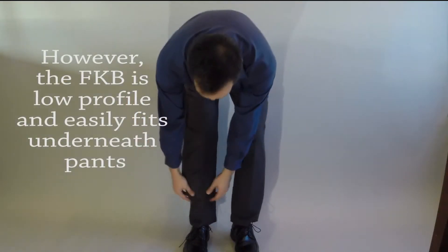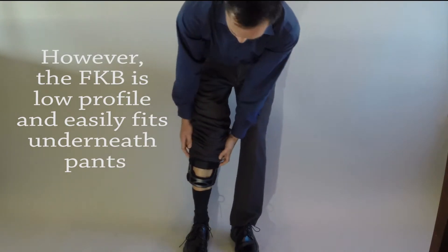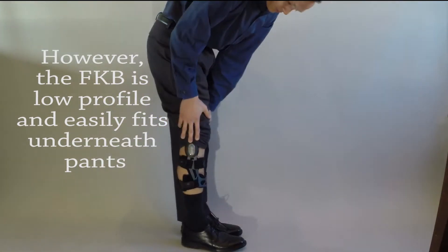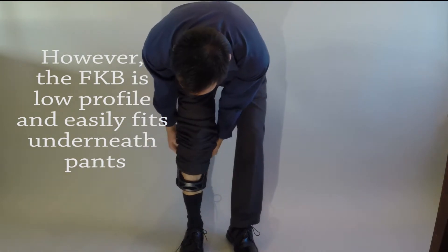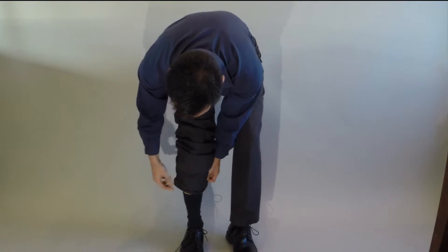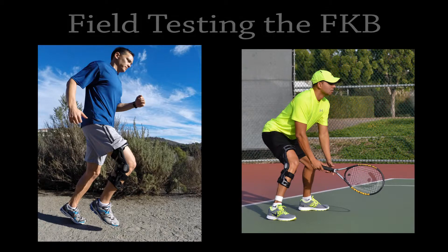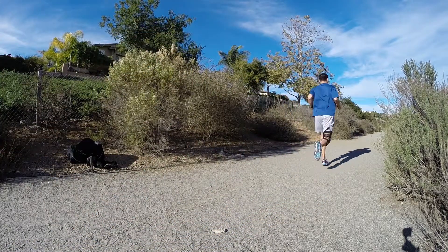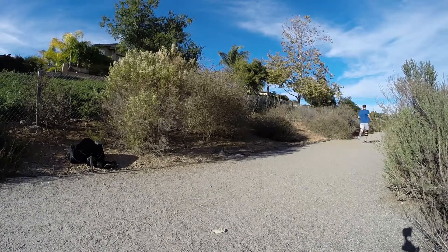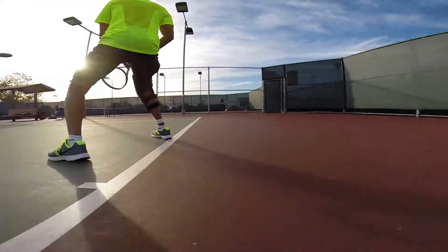This leaves a user with a sense of having something too big on their leg, and if it's one of the heavier braces on the market, they won't even wear it. That's the definition of non-compliance. The FKB addresses these issues. When we field tested the FKB, one of the remarkable findings was the degree to which the same medium brace would contour and give an intimate fit to very differently shaped legs without being manipulated by the applier.